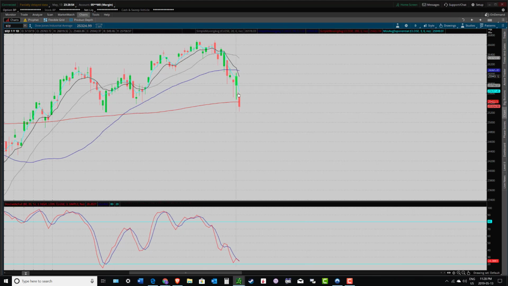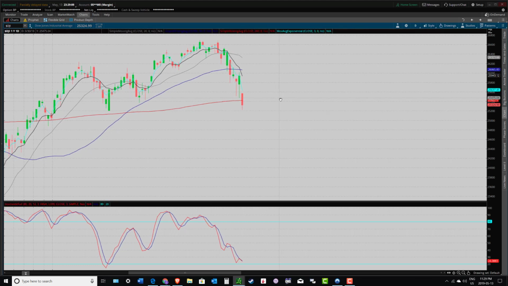Might be a good place here for the Dow to bounce, being that we're at the 200 and that previous support level. But we'll see. It will be a pretty significant sign of weakness if we just slice right through this and ignore this previous support level and the 200 and just keep going. That would be a somewhat surprising level of weakness at this point.